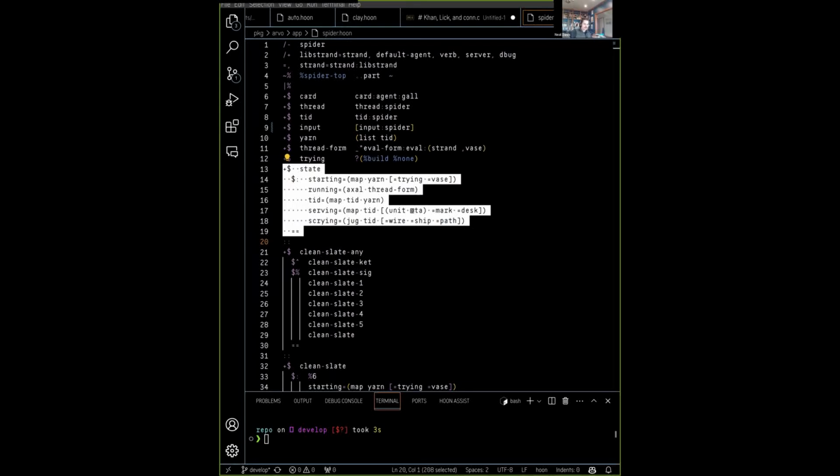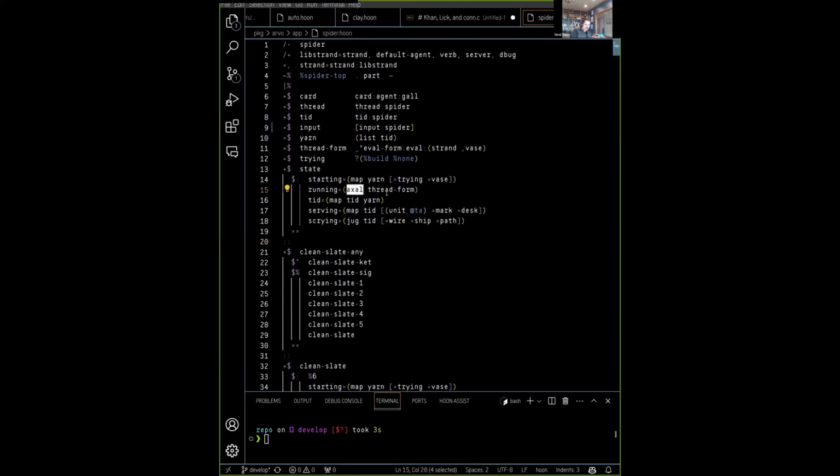So you can just stand up a thread, and then if you need to know information in your front end, you can just hit the thread endpoint to get that information. So this is what's actually tracking what's going on with that, who's asking and where it goes. Running is the set of currently running threads, and there's going to be a path associated with those threads. That's your path on your desk.